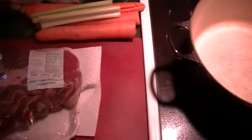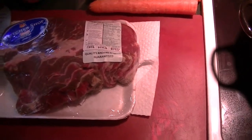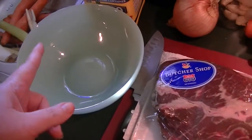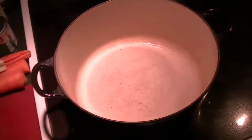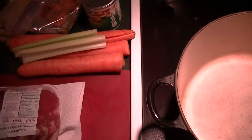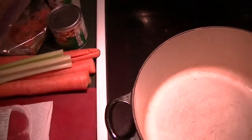Well, I'm ready to start the stew, so I'm going to cut this piece of meat, I don't even know what it is, boneless chuck roast, into chunks, and then I'm going to dredge it in a little bit of cornstarch. That will help thicken the sauce when it cooks. Sear it first, and all the fond that's going to be in the bottom is going to be perfect to saute some of the vegetables, carrots, onion, celery, and then I will put everything back together.